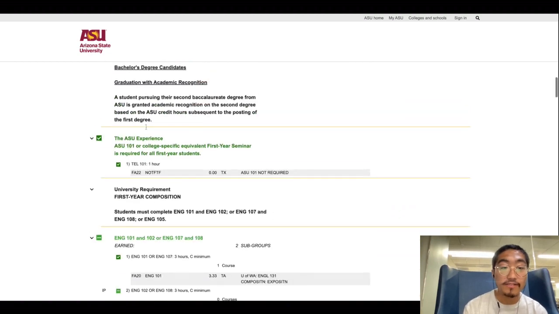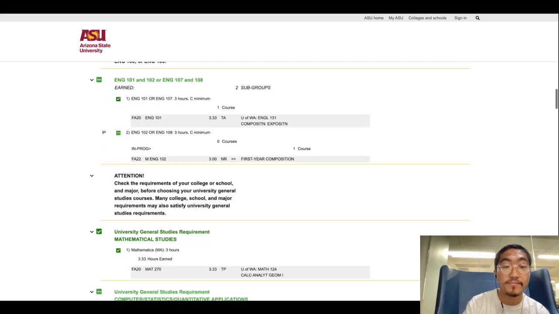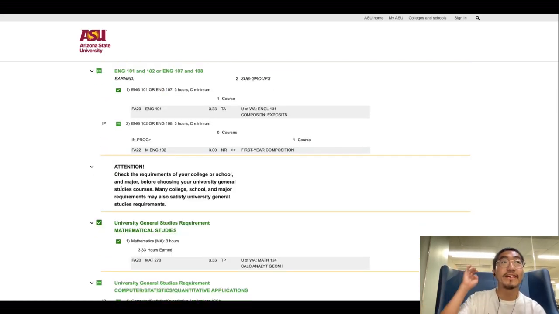If it's in progress, you'll see a dot here. That is your class. You're meeting this requirement and you're taking the class in progress, either in the current term or the upcoming term. If it's just a check mark, it means you already completed and satisfied all the courses. Be careful that you need a C grade minimum. The C is worth 2.0, and it's the minimum that you need to achieve to satisfy your major requirement.